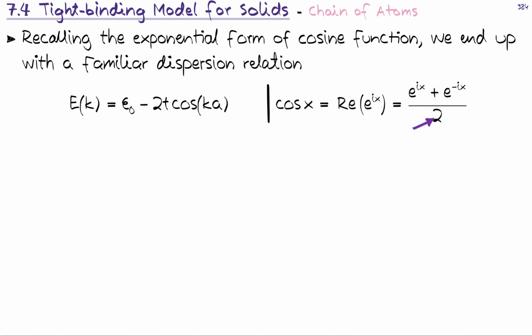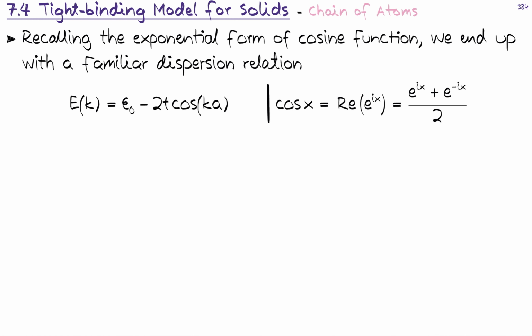And because I have this here, that turns out to be the multiplication here, and then we have the cosine ka here. And this is the kind of dispersion relation that we have seen already to take place in the simplest of cases. And this is what we were seeking. And it's quite nice to see that when we just have a non-zero hopping term, so we just ensured that the electron state can move around to the nearby atomic sites, this is what gives rise to the dispersion of the system. So it somehow seems to be related to this fact that we had a periodic potential, and somehow that was coupling the system and giving rise to a dispersion relation.